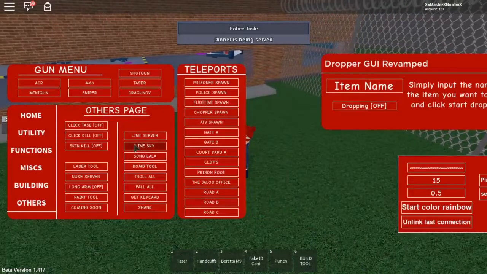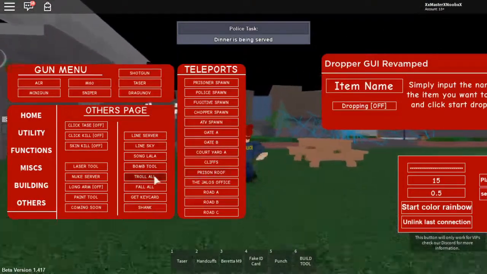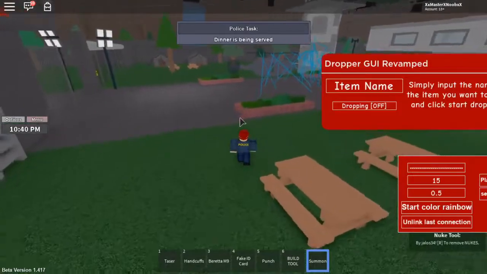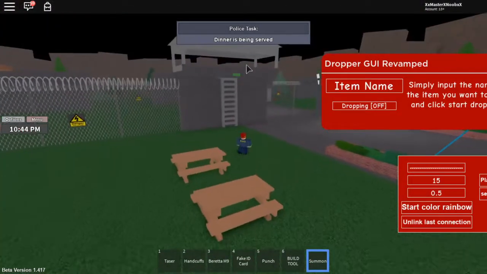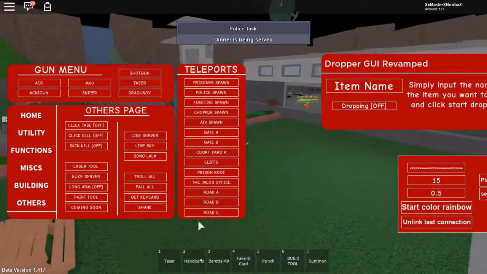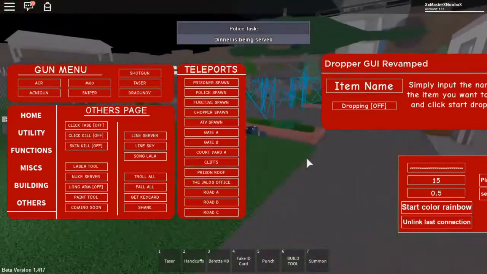You can also add the skyline. As you can see there, it changes the skyline. You can also turn on the bomb tool, which will summon a nuke. Okay. As you can see, it changes that. Then moving on to the others tab, you can give yourself a keycard if you want, and you can also give yourself a shank. Ooh, and we died there.